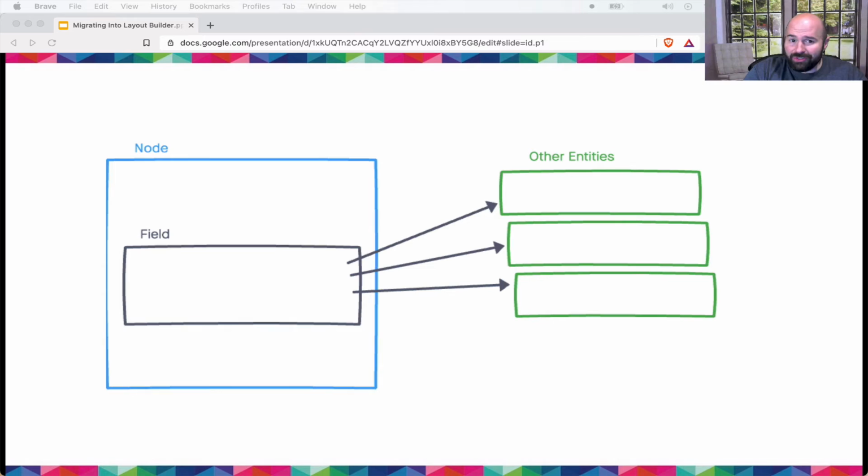What we need to do is understand how layout builder works under the hood. If you think about any entity reference field in Drupal core, or paragraphs or bricks, you have your base entity, which for us is a node, particularly a basic page node. That entity has a field on it, and that field stores references to other entities. If you had an article node with a tags field and you tagged it 3 times, it would store the 3 taxonomy term IDs for those 3 terms. The term and all its fields and data live on the term entity. We're just storing a reference to that entity.